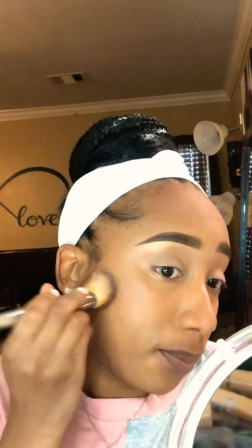I'm only gonna probably get like half of it, and then I'm gonna start down on the base of my face, and then I'm gonna work my way up. Because I normally don't need a lot of foundation on my forehead. It's mostly covers just on my cheeks. And then again, I'm patting this in a patting motion, not a swiping motion, because then you'll get streaks.